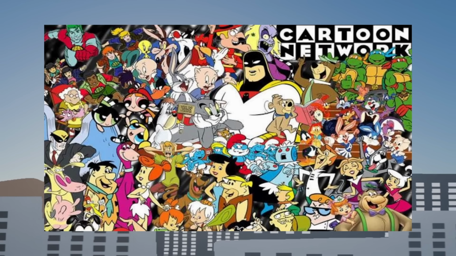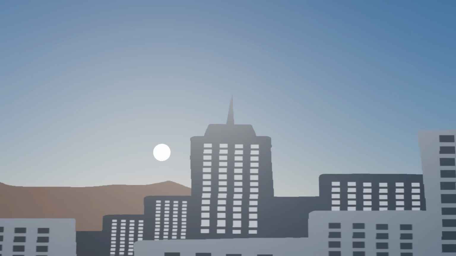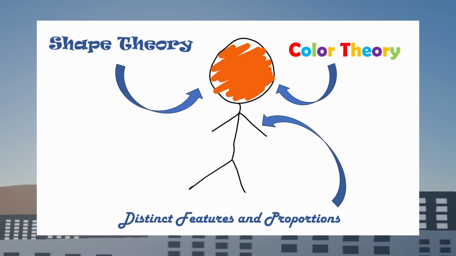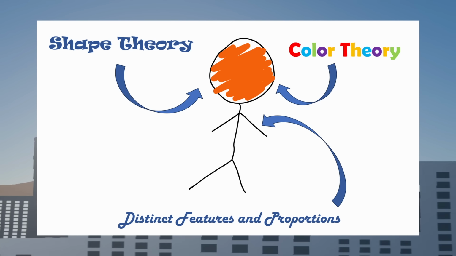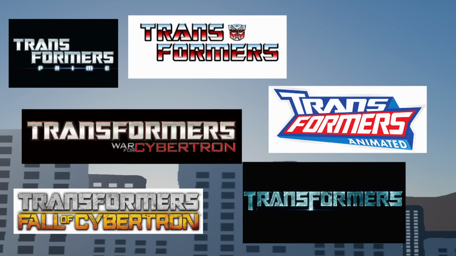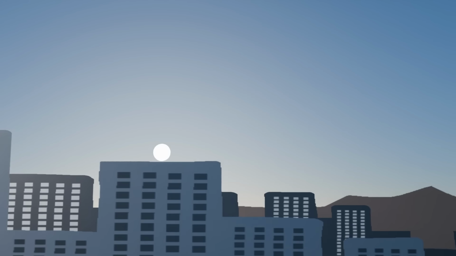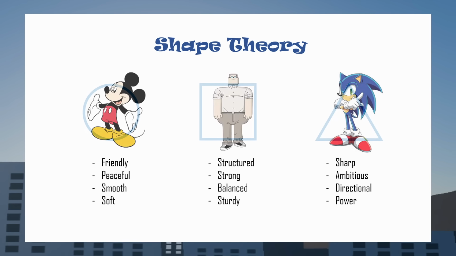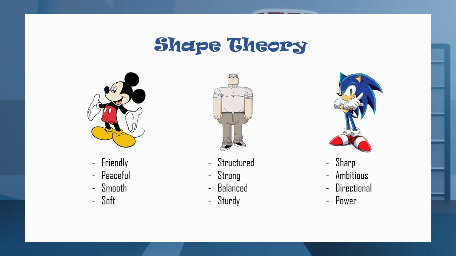As such, with several iconic cartoon characters, I took into consideration several different elements in character design I learned about over the course of the time I've been doing art and animation online, and I also considered some inspirations from various characters in media, including other Transformer iterations. The character design elements I considered were shape theory, which used familiar shapes in character design such as their body structure, external designs, facial features, etc.